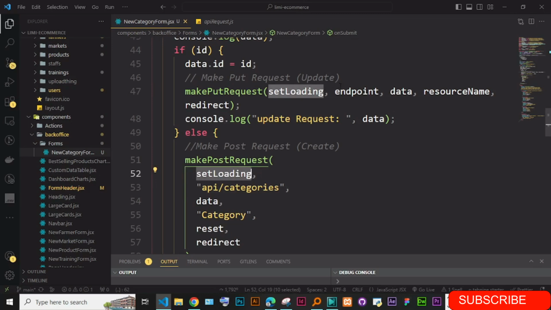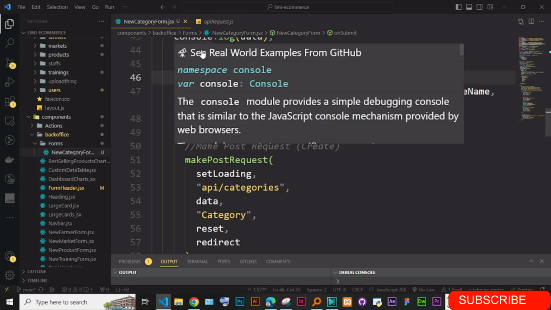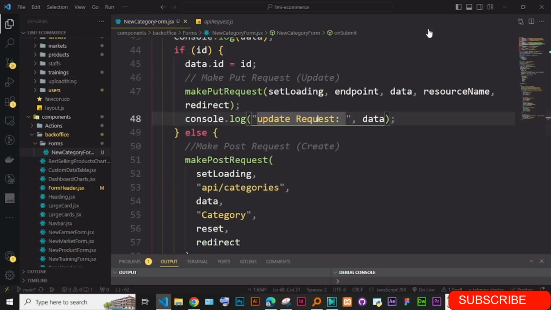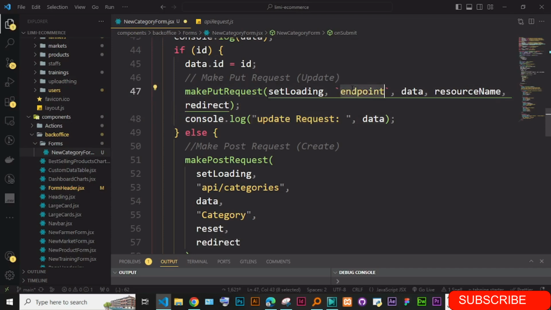And then the second one is the endpoint. So we can create the endpoint from here, because we already have the ID. So the endpoint would be something like this, the one to send to the API.